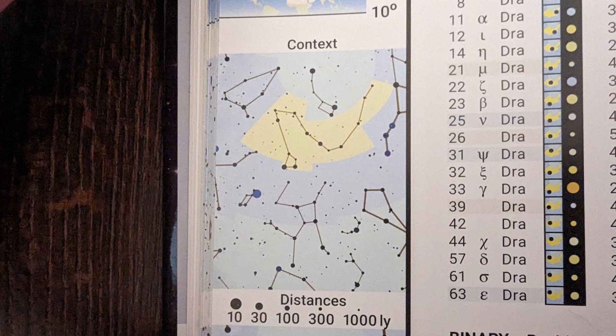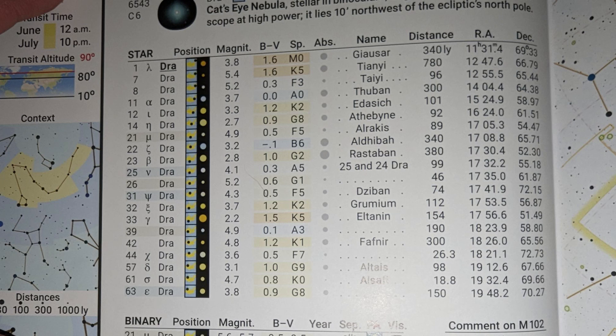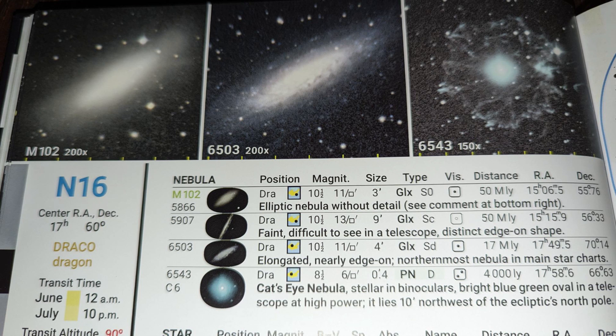So let me show you a little bit about what's in this book. He has written not only what each star chart will be and where it generally is in the sky — because he gives you a small chart with context so you know where the larger chart is on the opposite page — plus where each of the finder charts are within that. Every single star listed on the pages is also listed in the table on the other side, and all the deep space object information correlates. Everything matches.